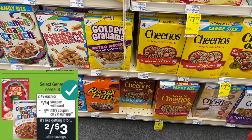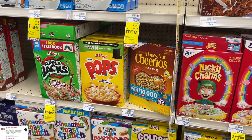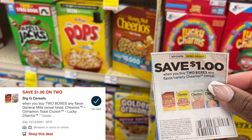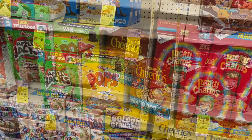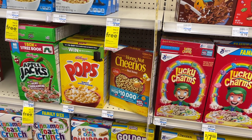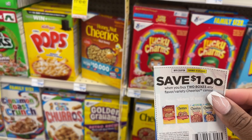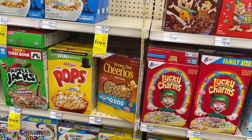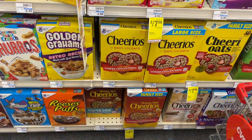The next Black Friday deal is on General Mills cereal. The smaller boxes will be on sale two for $4 on Black Friday. We have a $1 off of two digital coupon that will probably double dip with our $1 off of two manufacturer coupon, making those boxes just $1 a piece. If you have a $2 off of eight breakfast CRT, pick up four boxes, use two $2-off paper coupons, and the $1 off digital will probably come off as well — stacked with that $2 off of eight CRT, you'll pay just $3 for four boxes, making them 75 cents a piece.